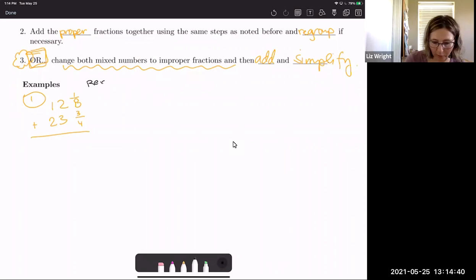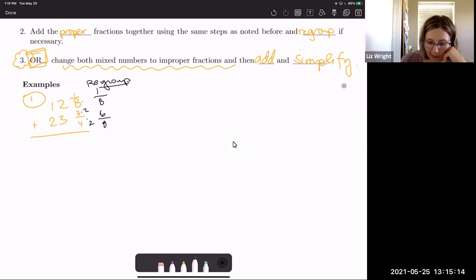So we're going to regroup, this first way. What I do here is I'm first looking at my proper fraction portion, and I see that they do not have a common denominator. So I want to get a common denominator, and it looks like my common denominator could be 8. So I'm going to just rewrite it with my 8 over here. Then I'm going to multiply this 4 by 2 to give me my 8, which means I have to multiply this 3 by 2 to give me a 6. And then the 1/8 just stays exactly as is.